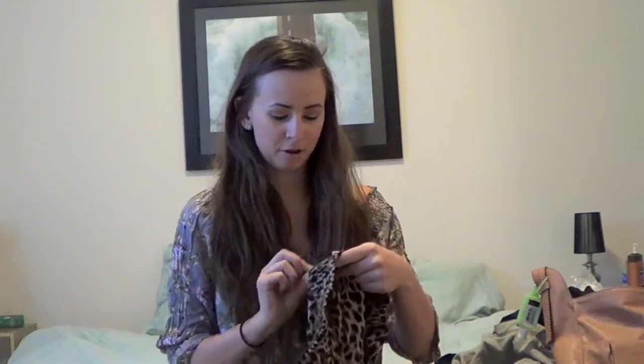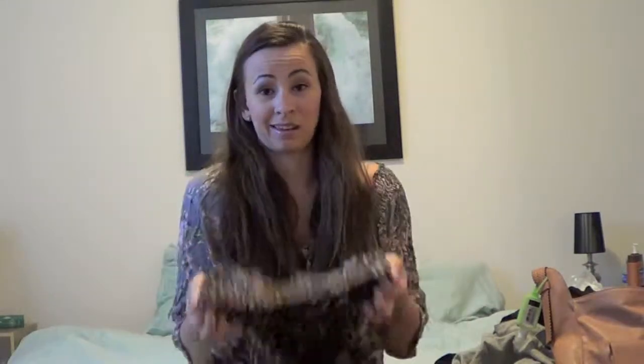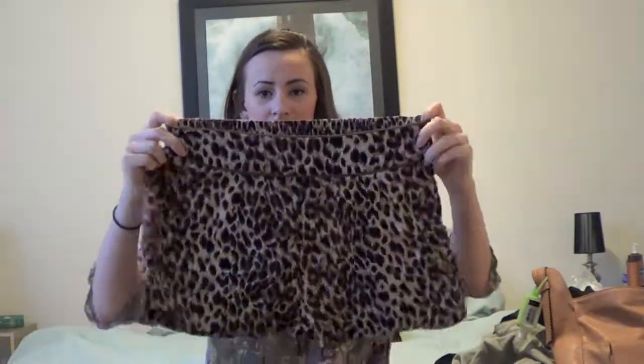Moving on to what I have here on top. I wanted a pair of flowy shorts and I found these — they're fantastic. I got these from Forever 21. I like that they're elastic in the band size. When you're shopping online and your weight is just all funky, it's better to find something elastic and buy a medium because you know it's going to fit. They kind of look like PJ shorts, but I've been wearing these with black nursing tank tops and a jean jacket.